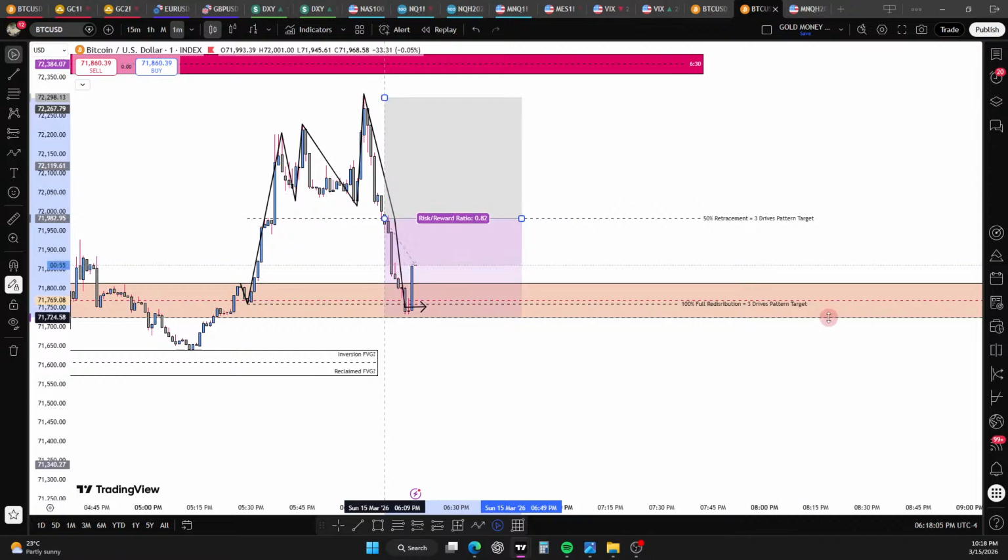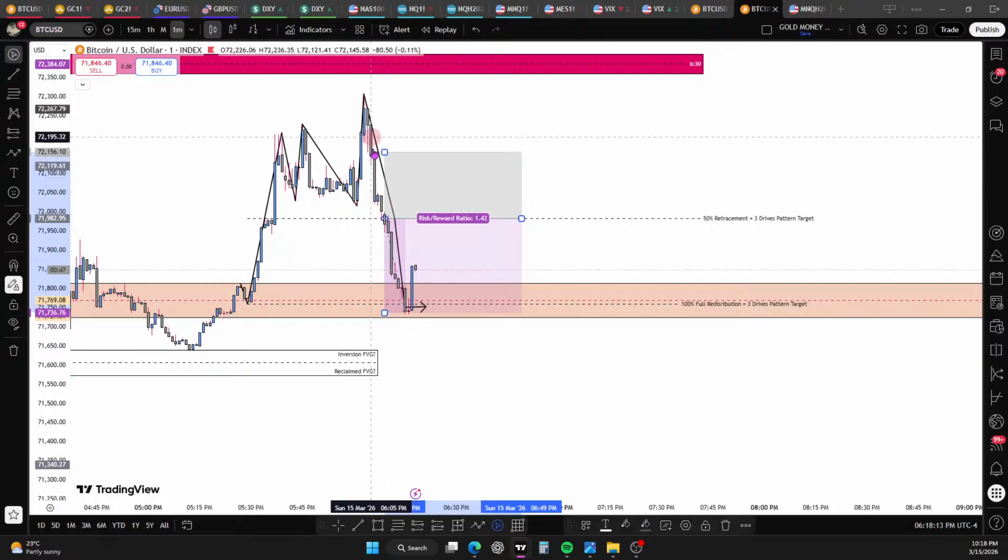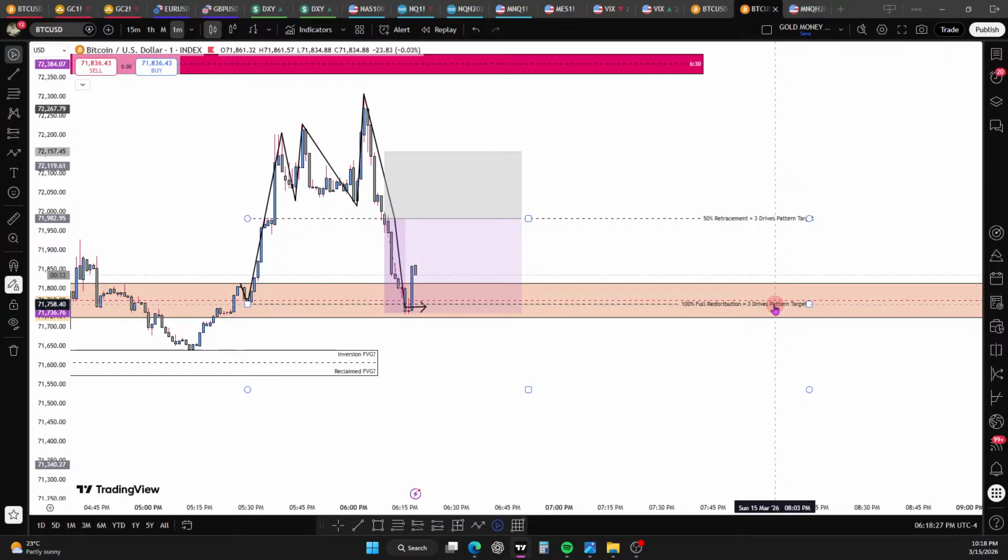But to be honest, the risk to reward on that is not so great. You kind of have to trust the three drives pattern, in fairness. There's actually no inefficiency here, so if price did come above this inefficiency, then it's not good news. So I think this candle is probably safe. If you did take a short on this, even though I was late, then it did give the full redistribution, which is the 100%.